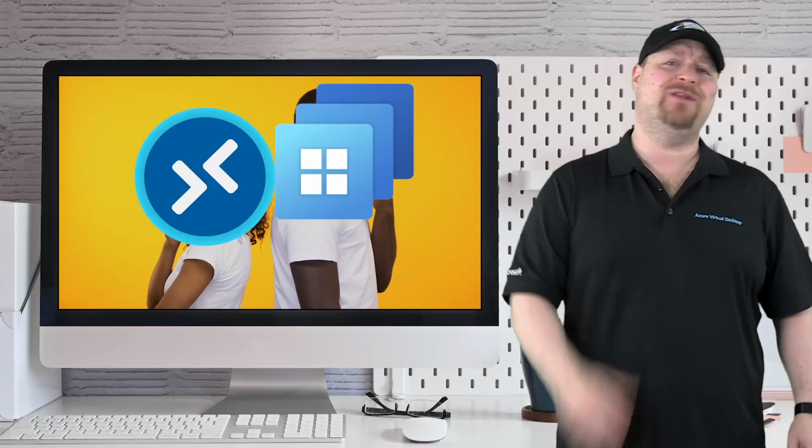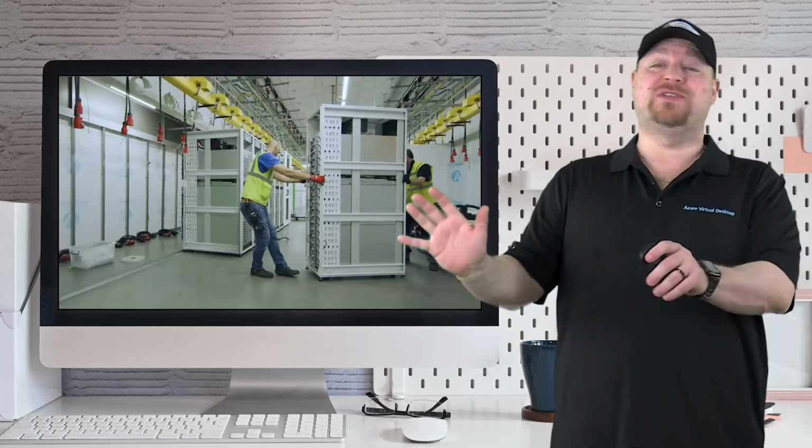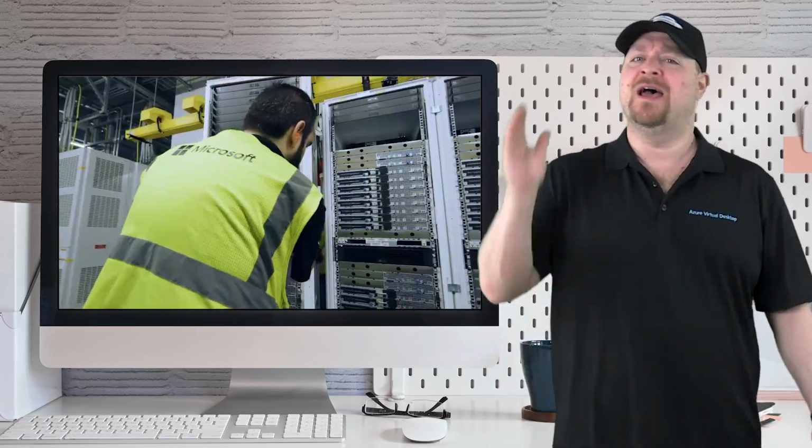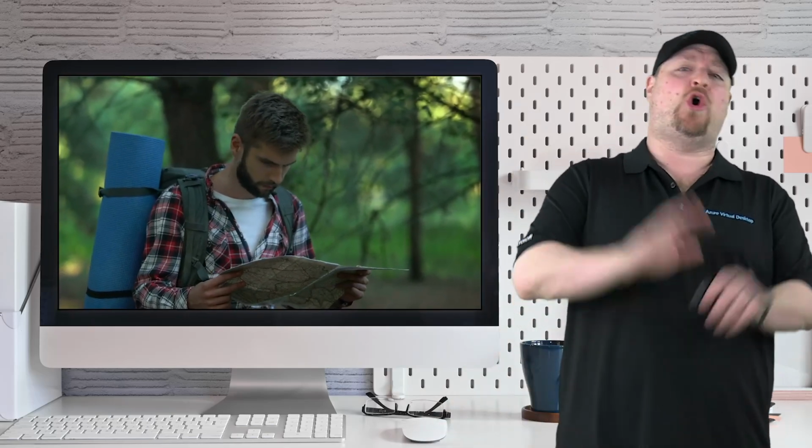You know the biggest problem with Azure Virtual Desktop and Windows 365 is? It's your hosts. Now, building them is great. We can do it by the thousands. But once they're deployed, you're kind of on your own. And we're going to change all that with AVD Image Templates.